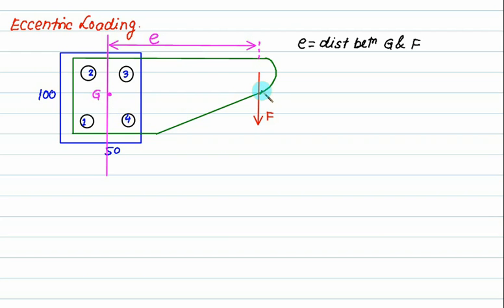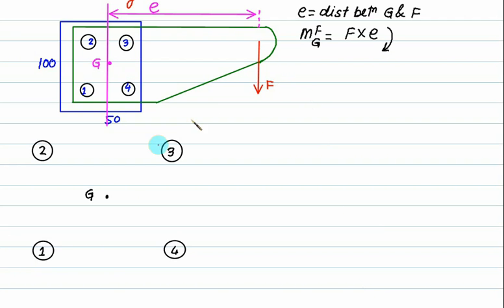So in mechanics, we can shift this force to this point. If we shift this force to this point, the magnitude of the force will remain the same, but an additional moment will be generated, and that additional moment will equal F multiplied by this distance, and this moment will be a clockwise moment. So in this system we can remove this force, and this force will be shifted as it is here, plus one additional moment will be developed. So this force will be shifted to this point and will act in the same direction.